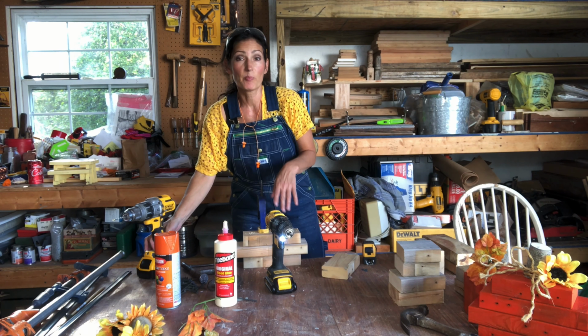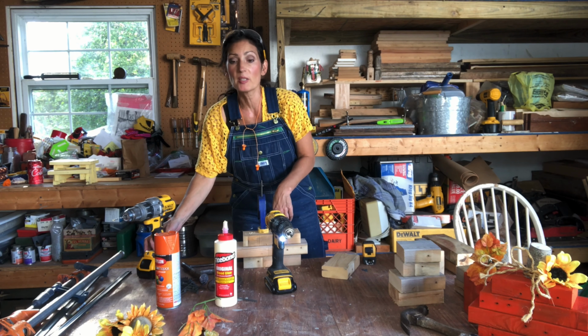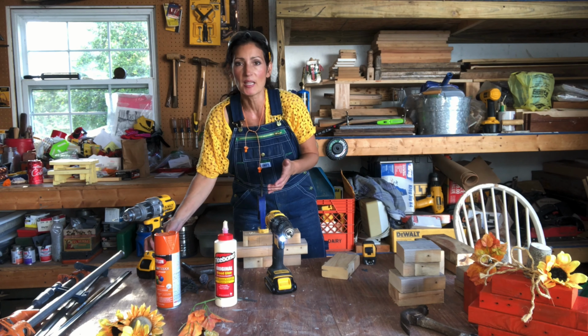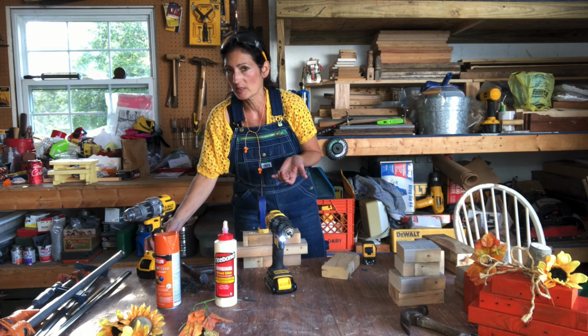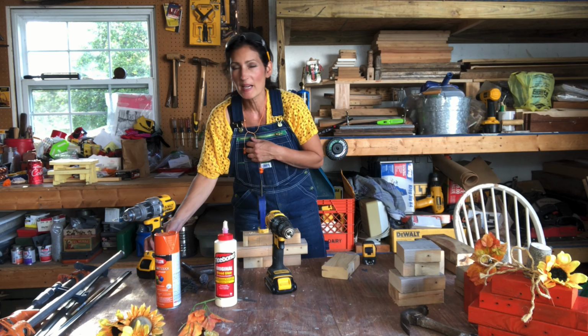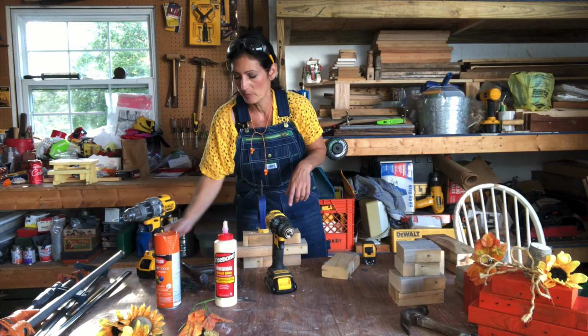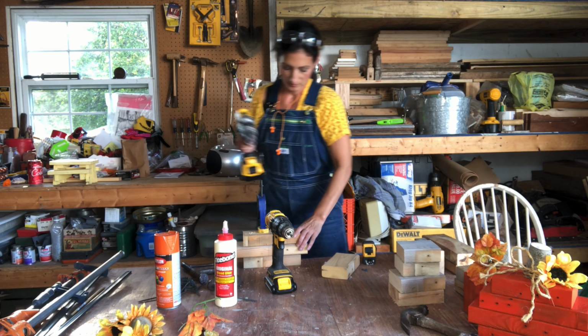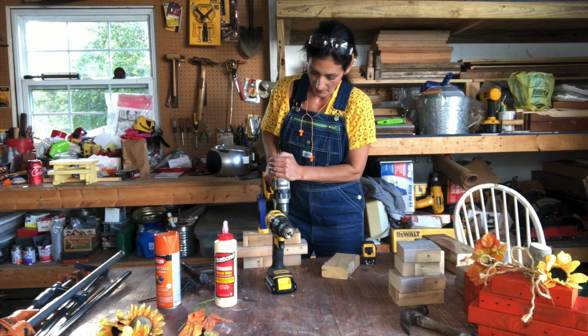I was gonna buy the right size brad nails to do this. It was like $15 for a packet. I'm making these to sell and make money, so it really didn't make sense to me to go that route. If I had them on hand, I probably would have just used brad nails. It would have been quicker, but screws are much cheaper. And I already have those.